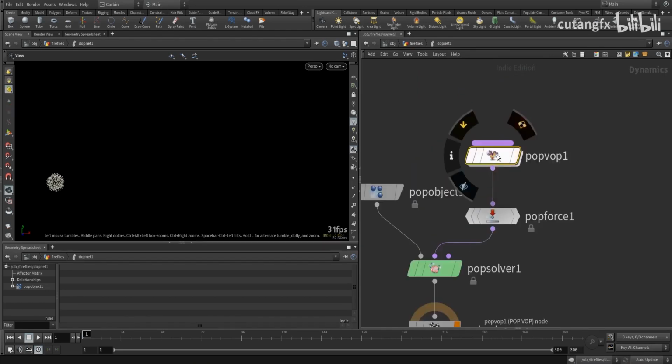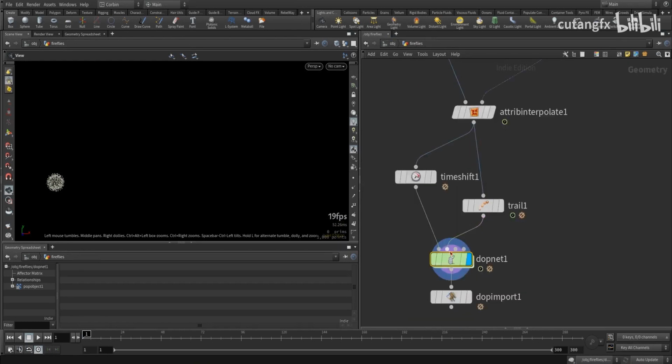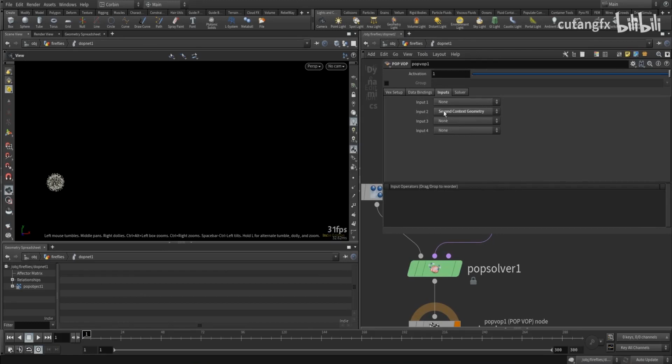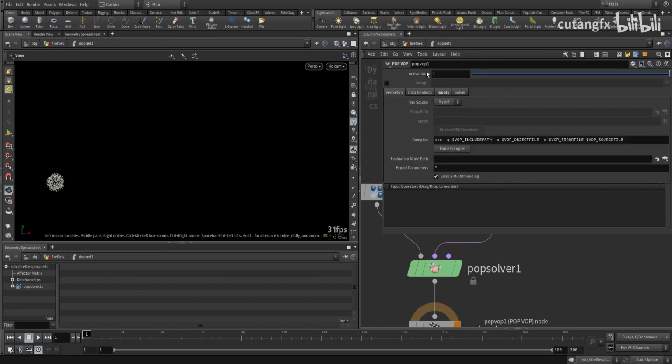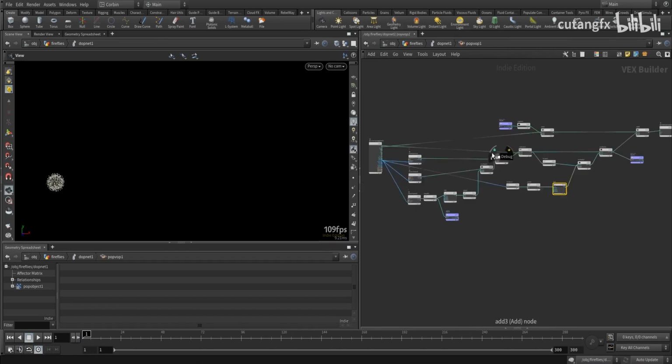But when we set it to second context geometry, what that means is that this second input counts as the second input of this VOP as well. So if ever we refer to input 1, remember it's zero-based, so 0, 1, 2, 3, then 1 means the second input.